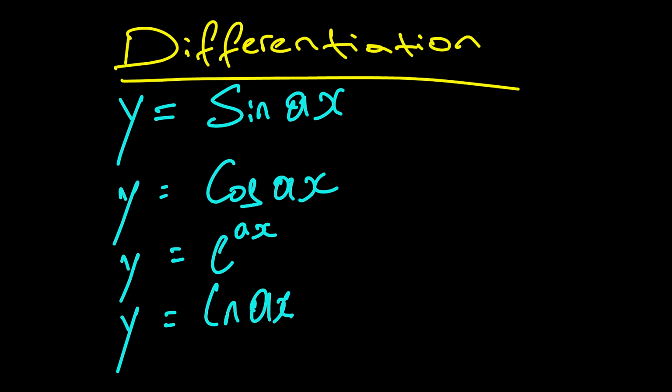So in our last video, we looked at the standard derivative for the power rule. And in this video, we're going to look at these four types of function: when we have y equals sin ax, and a is going to represent a numerical value; when we have y equals cos ax, again, a in all of these will represent a numerical value; when we have y equals our exponential function there, and our logarithmic function. So let's get into the examples so we can see how to treat each of these cases.